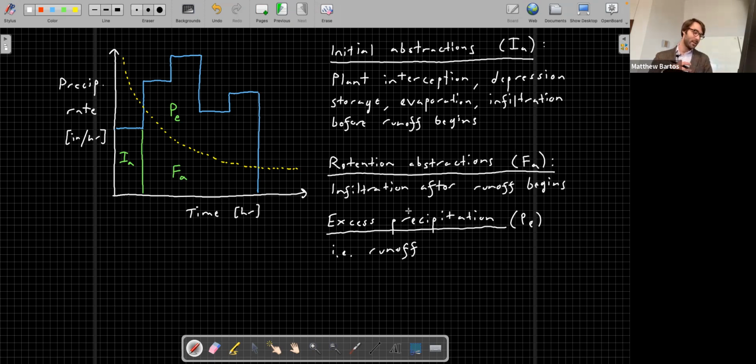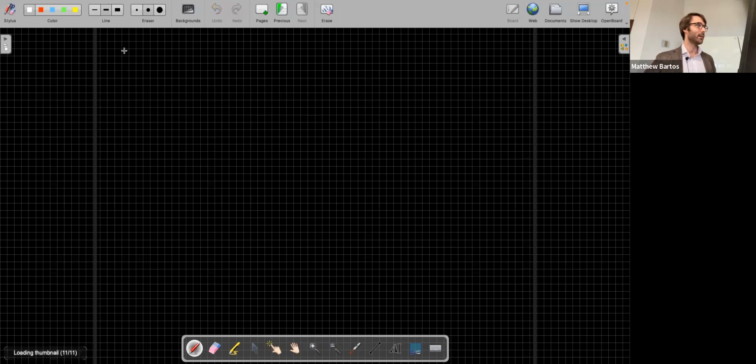Okay, cool. So conceptually, this looks rather similar to the Green-Ampt model. We have some initial time at which all of the water is either being captured by depression storage, plant matter, whatever, or just infiltrating into the soil. Then after some amount of time, we start to get a division of the rainfall into excess precipitation and infiltration. Okay, so the SCS method makes a couple of assumptions, which I will enumerate here.